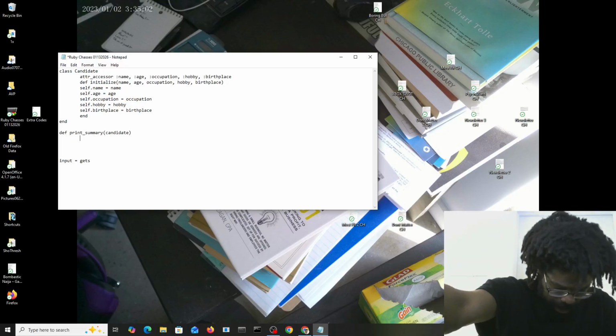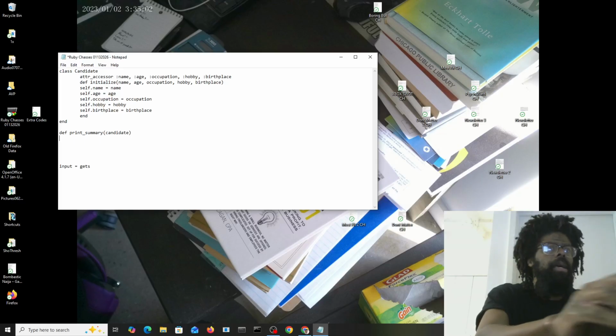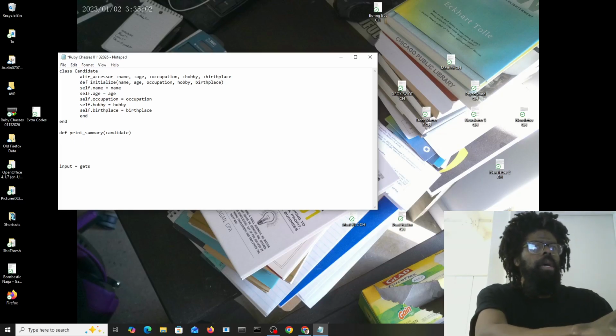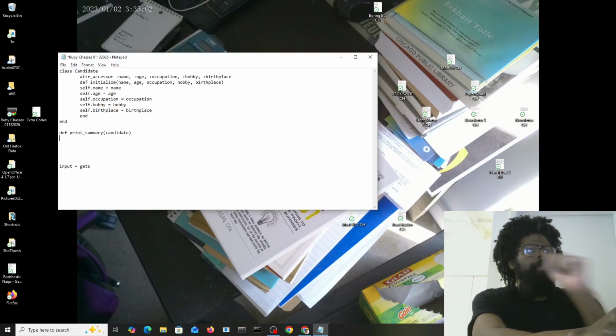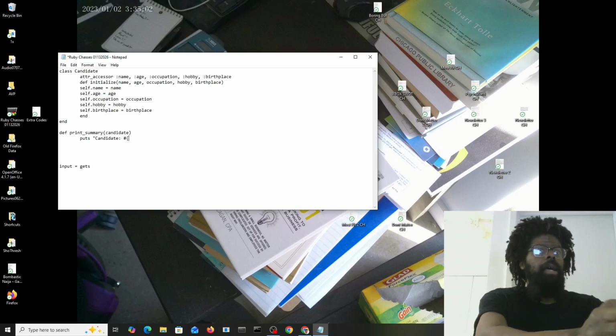Def print_summary candidate, and in the book there's no colon at the end of the function declaration. Puts candidate name, with a hashtag and interpolation.